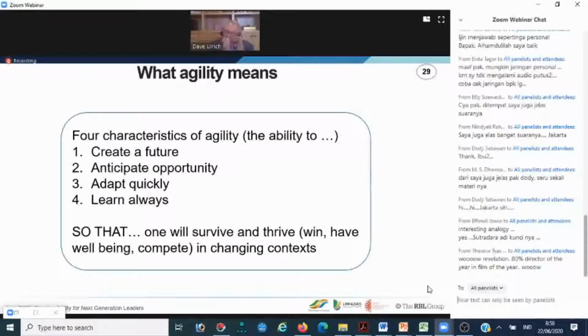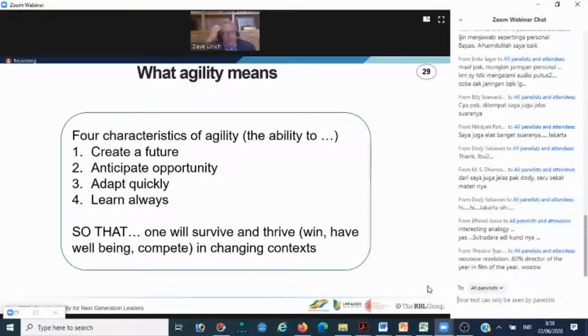And I hope this doesn't offend. I'll use a religious example that I think would apply across many different religions. Some prophets tell their people they're going to go to hell if they don't repent. Other prophets tell their people they can go to heaven, and they give them a pathway to get there. I think agility is the second. It's creating a vision, a sense of the future. And here's the opportunity that future provides.